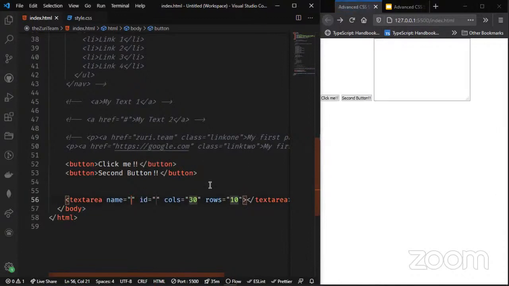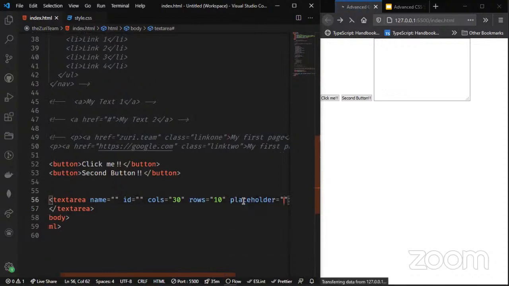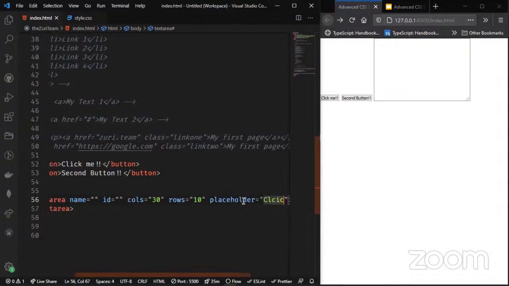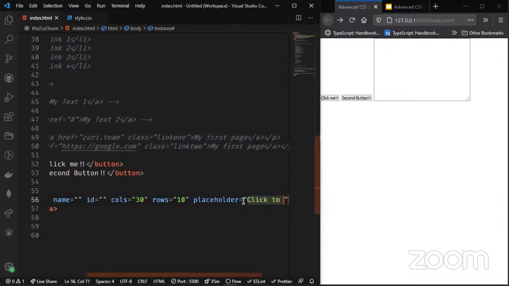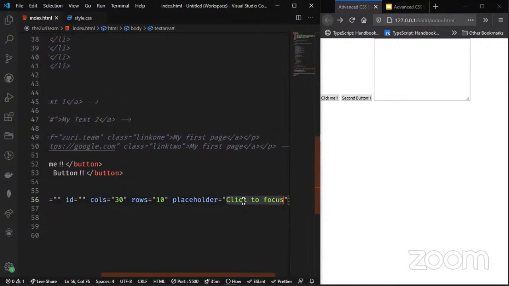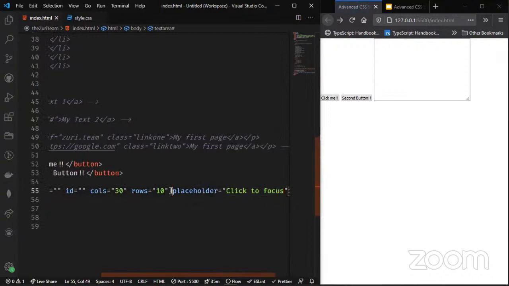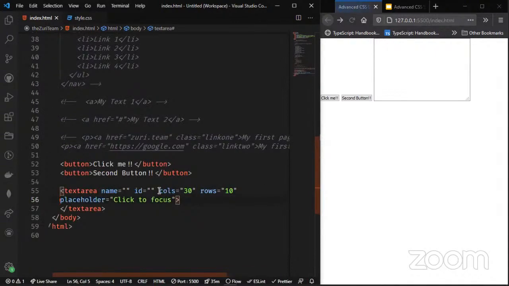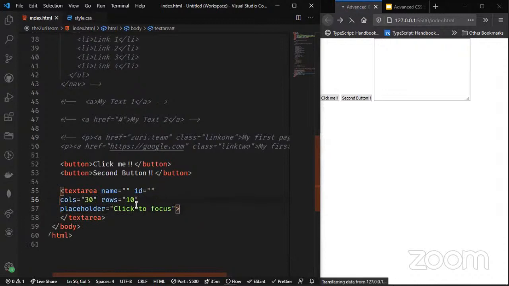Okay, a text area, and then let me rather use a placeholder. Let me just say in this placeholder, click focus. So let me bring this down for you to see what I'm doing.